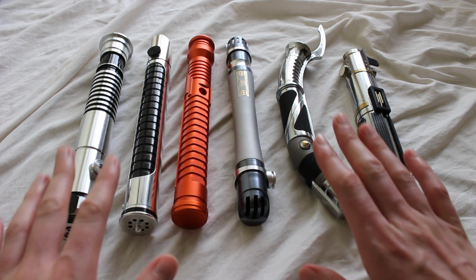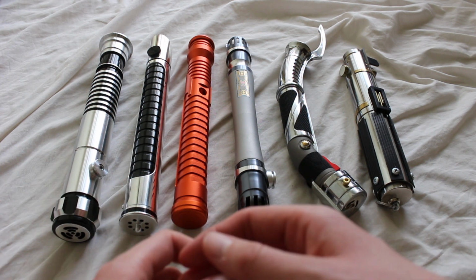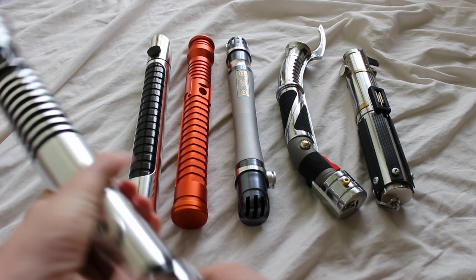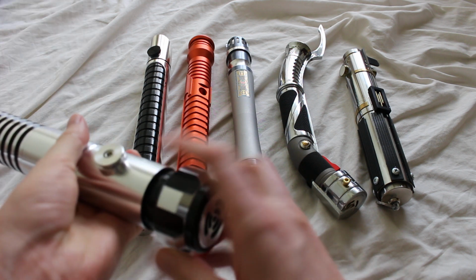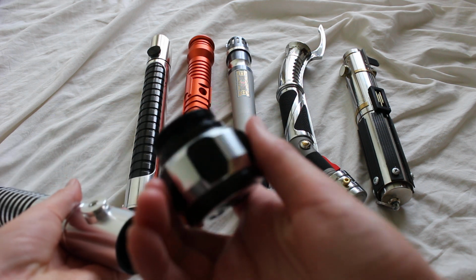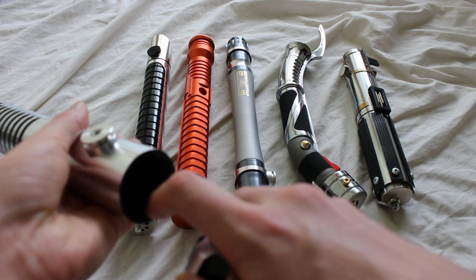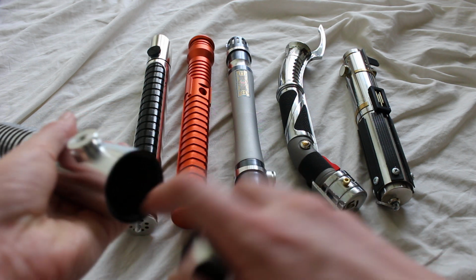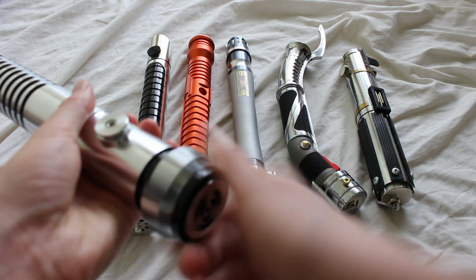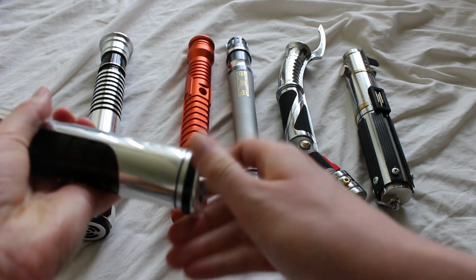So by far the most common lightsaber hilt pommel attachment style is threaded, and more specifically, the pommel itself will quite often be threaded male, and inside of the hilt will be threaded female. So here's some of the threading on this pommel here, and then you have kind of corresponding female threading inside of the hilt. So here's an example of that. This one is another example.